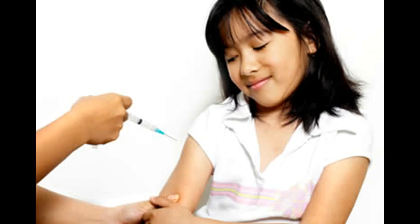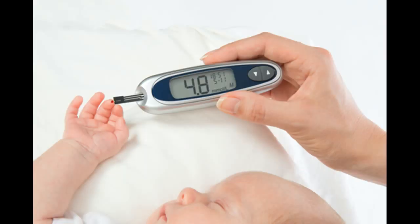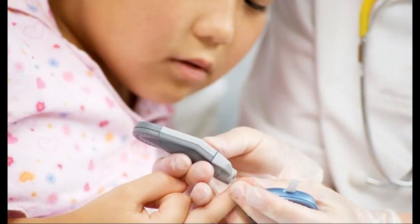In most cases, you'll need to check your blood glucose levels during the day, both at home and at work or school, using a simple finger prick blood test. You may need to do this up to 4 or more times a day, depending on the type of insulin treatment you're taking. Your diabetes care team will talk to you about your ideal blood glucose level. The normal blood sugar level is 4.0 to 7.0 millimoles/L before meals and less than 9.0 millimoles/L 2 hours after meals. Mol/L means millimoles per liter, and it's a way of defining the concentration of glucose in your blood.